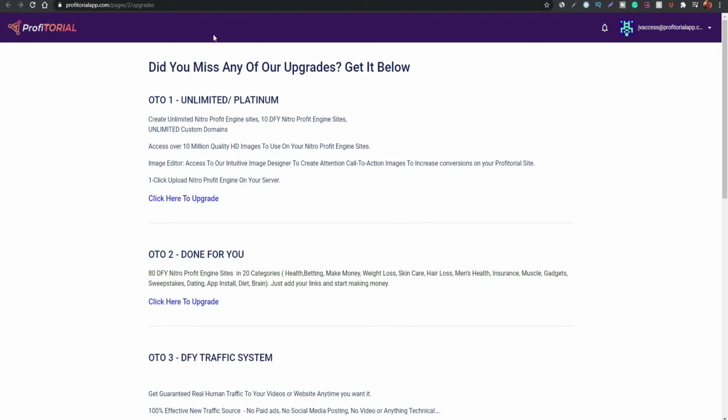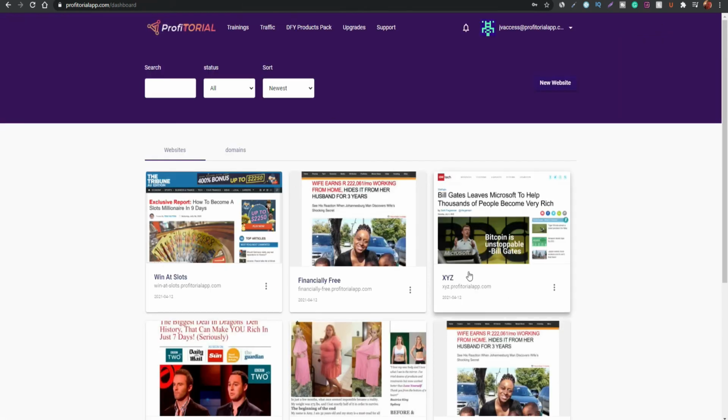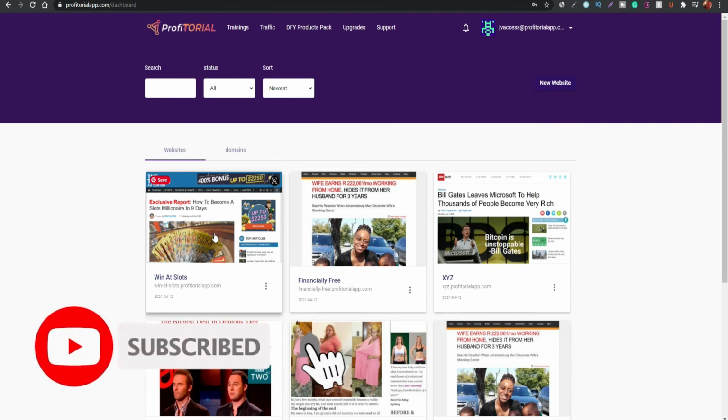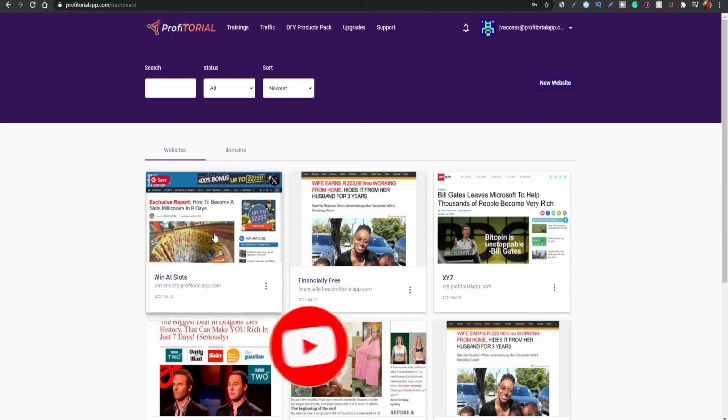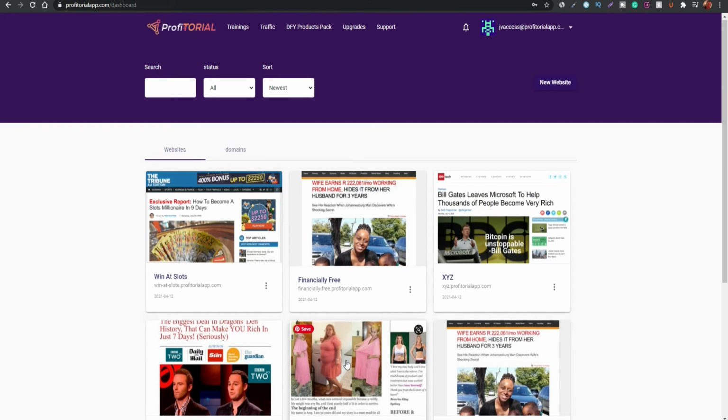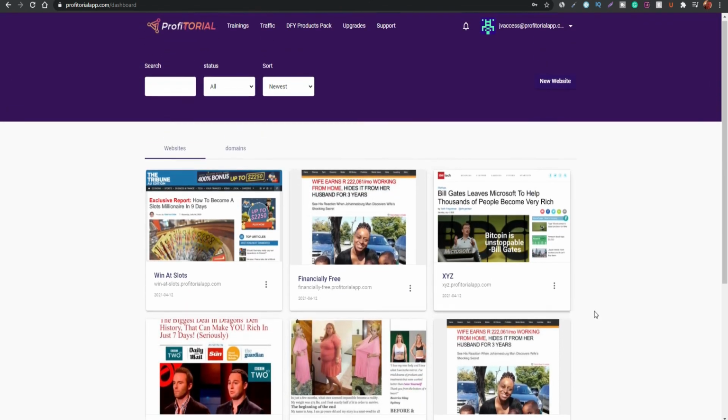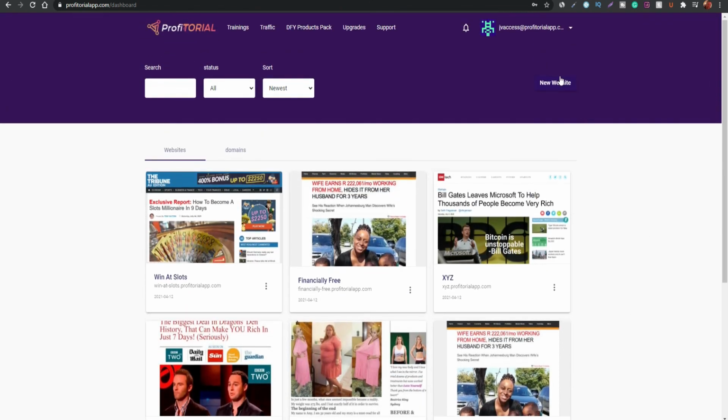But if you use a lot of the methods that are shown in here, especially the information on these sites, even though you can create sites in this, a lot of people may not even see it. And even if they do, because of the way the sites are generated, and because the sites and the information on them are not modernized compared to a lot of other websites out there, it'd be very hard for people to relate to it, because it looks more like an older type of website, which really isn't relevant by today's standards. So it's just something to think about.